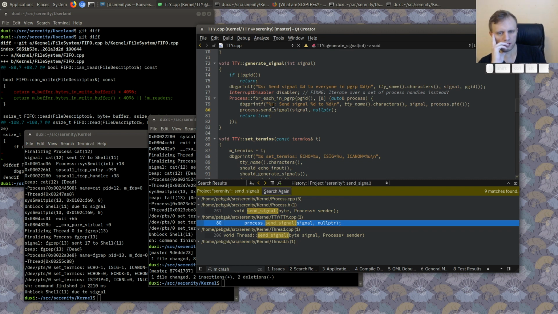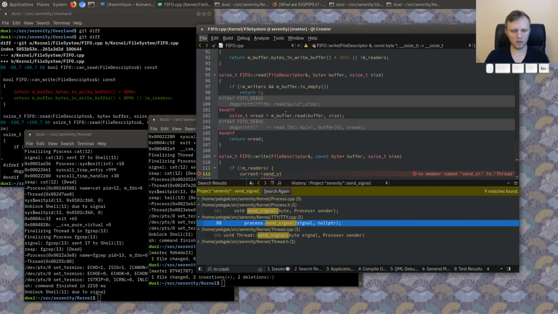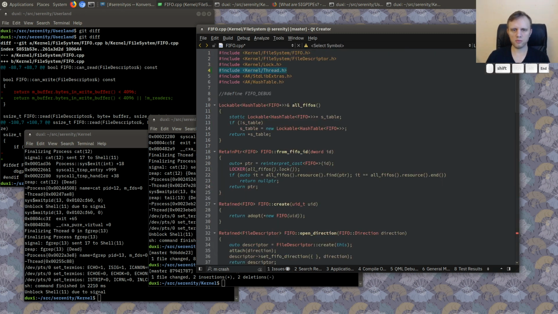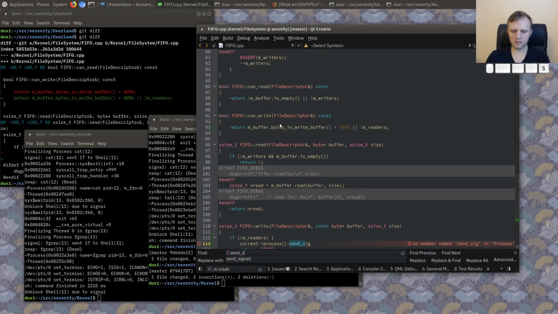So process send signal. Right, so we should send to the process, not to the thread. So current process send sig. Oh, we need process as well. Send SIGPIPE. Wait, what was the sender?